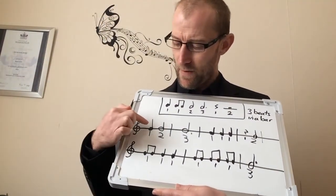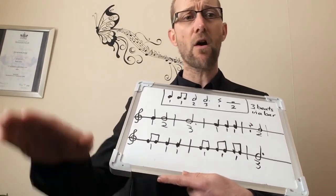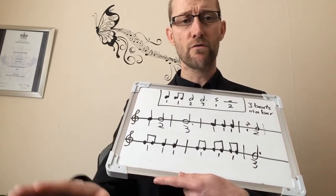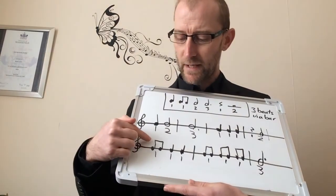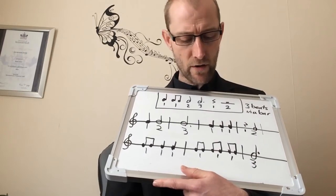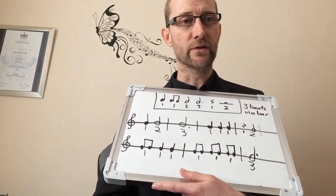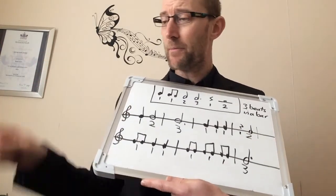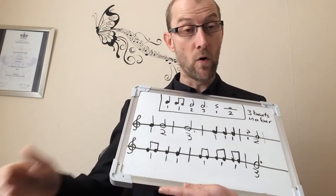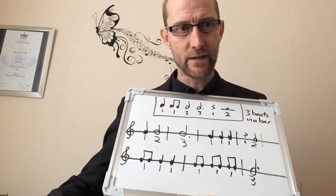One, two, three. Frog, two frogs, three frogs. Frog, frog, frog, shh, two frogs. Let's have a go at the second line. One, two, three. Tadpole, frog, frog, tadpole, tadpole, tadpole, three frogs. Brilliant. So once you've written your composition, I want you to play it on your drum or clap it if you're at home, okay? So that is your first task today.